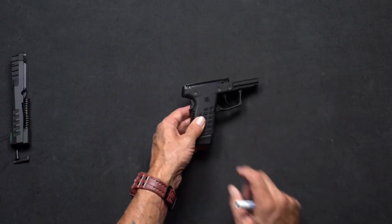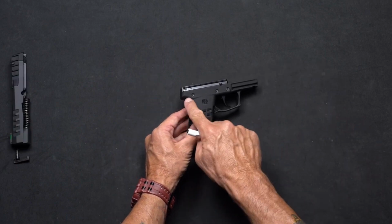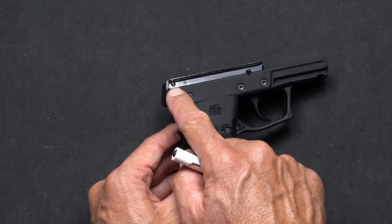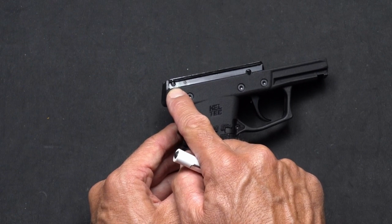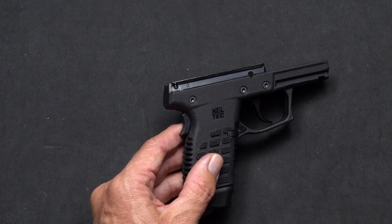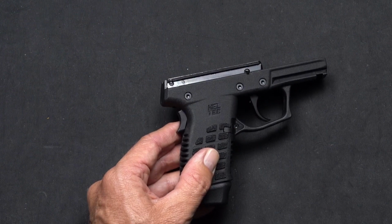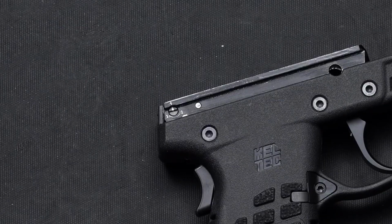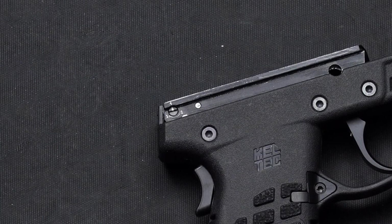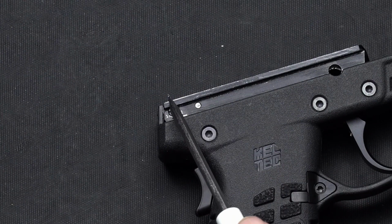Back to our selector. As you'll see, it's on the right side of the gun, just above the tang. There's a little flathead screw. That is our safety assist selector, and I'll show you how that functions. As you can see, my P15 is in position 1, so there are 3 positions on this selector. You'll see that the selector has an indicator here that is pointing to the number 1. So you have 1, 2, and 3 positions.